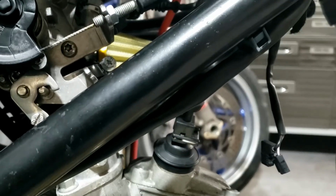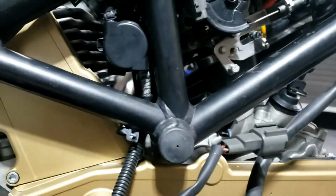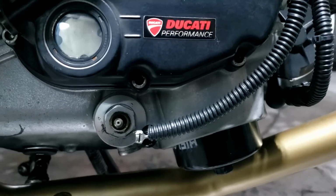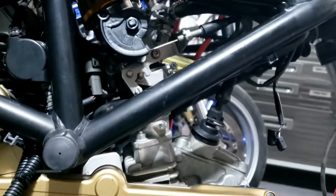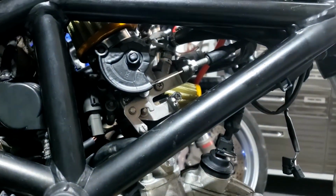You'll be pleased to know that I worked out where everything from this went, dangling around, and I can now reroute it behind the frame. So no more whining about how ugly it looks, apart from the fact that it's going to be a minor improvement to the bodge job, which I think needs resolving properly now. Everything else is looking good. So we got that all tidied up, relatively tidy, that will tidy up when we put everything back on. And we have no ugly wire around here, and no ugly wire down there. Haven't worked out how to secure that yet, but I'm getting there. At the moment it's just there under its own steam, hidden away.